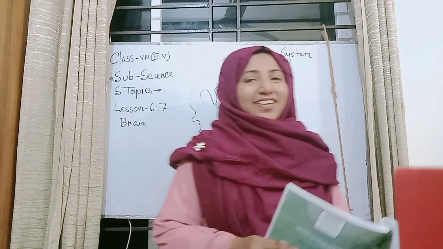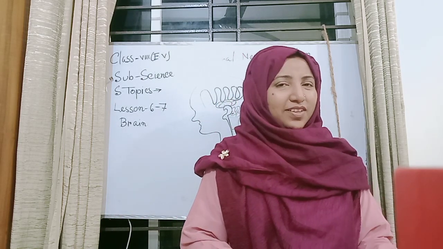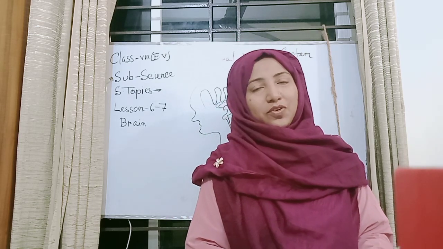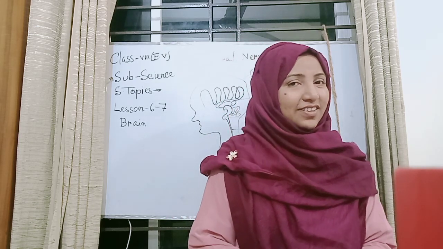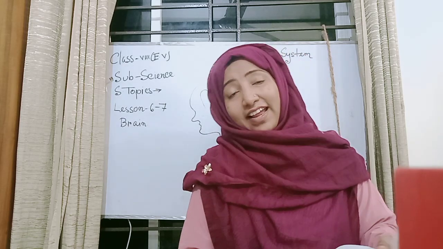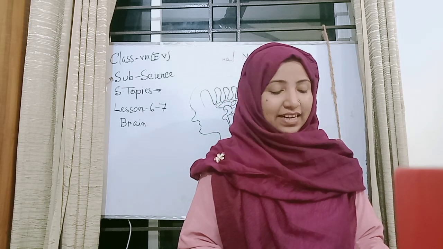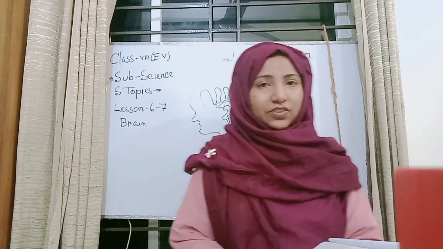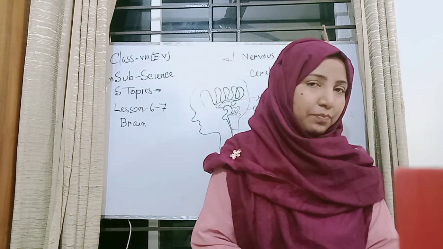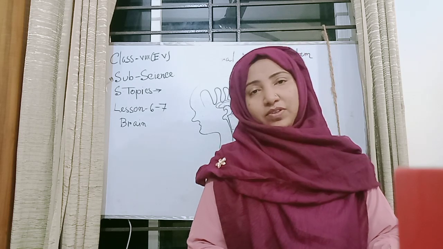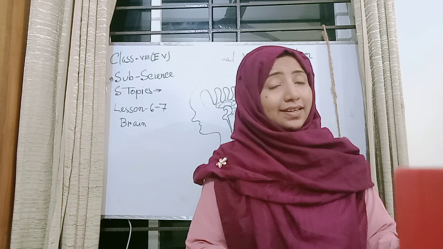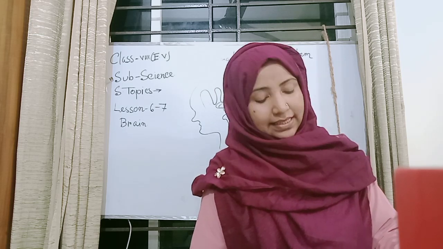We are going to start our new chapter. Not only that, in the previous class we also explained coordination and secretion. Yes, we are learning chapter 5, coordination and secretion. The first lesson is coordination in plants. We also know about the auxins, gibberellins, cytokinins, etc., and another gaseous substance, ethylene.